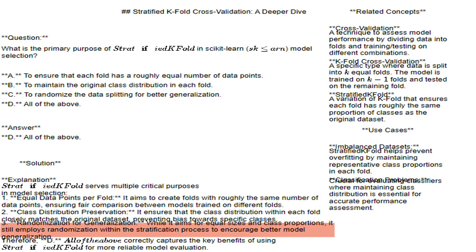In this example, the dataset is divided into 3 classes, A, B, C, with 6 data points each. We want to perform 3-fold stratified cross-validation. Notice how each fold has 2 data points from each class, maintaining the original proportion of 6/18 for each class.